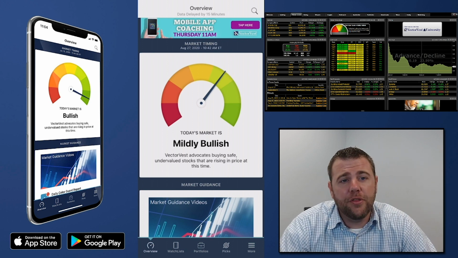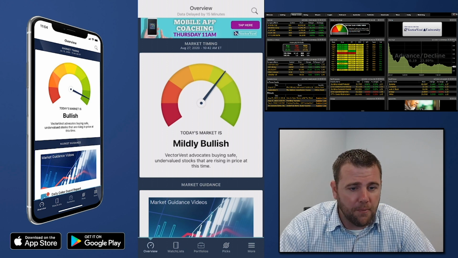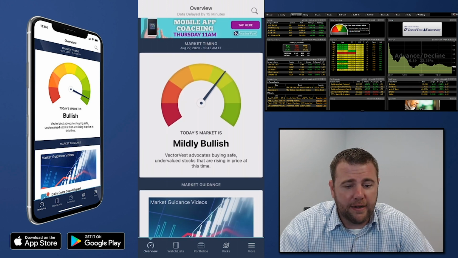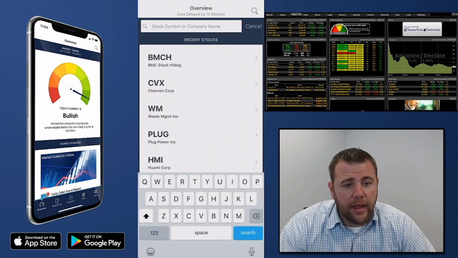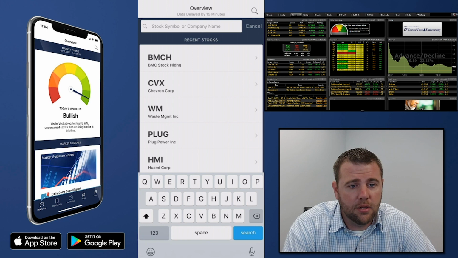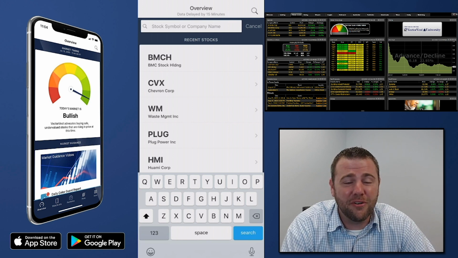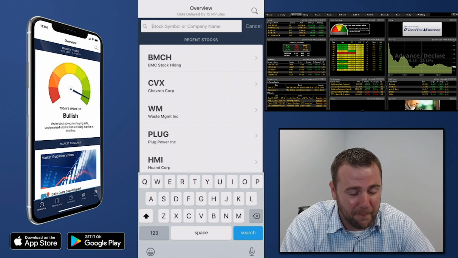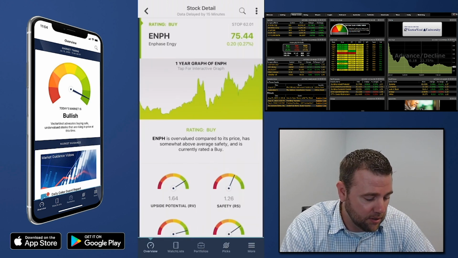All right. So with that, let's go see what's the first stock that we got here today. Now, as always, to analyze any stock, it's great for on the go. All you got to do is go to the magnifying glass in the upper right-hand corner and start typing your symbols. So the first one, hey, no worries, Alex. Glad to have you here. Hopefully you come around more, because if you're looking to grow your knowledge on the market, this is a great place to come. All right, so the first stock, ENPH. Let's go take a look.